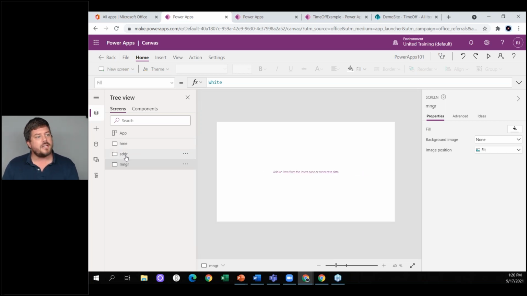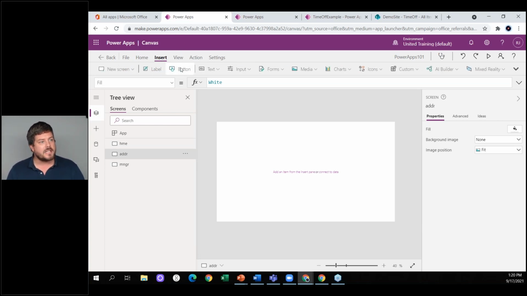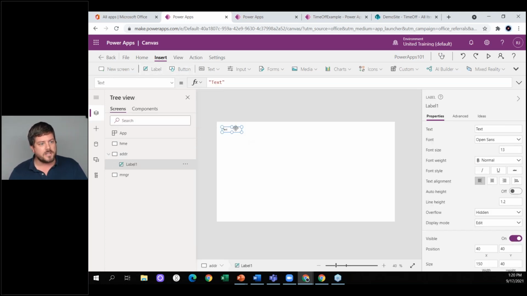Now on each screen, I can insert in objects. So the insert tab at the top lets me go and insert in objects. Labels are basically text boxes. You can do whatever you want to with them. They can show information, they can show static text, they can have no text in them and be rectangles with colors to add in bars and such at the top.